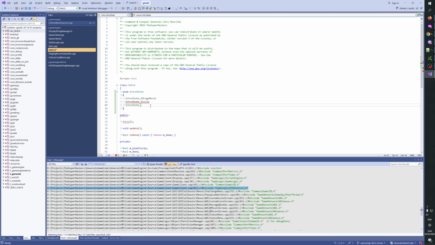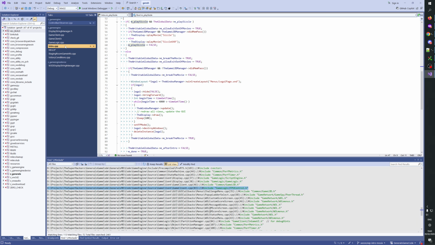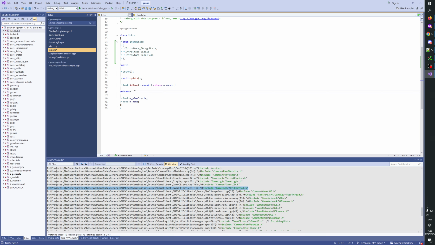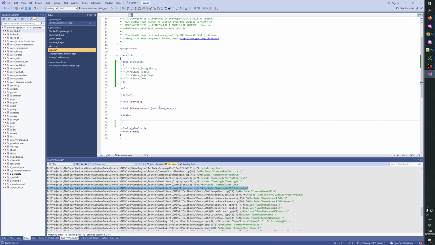Intro state sizzle, legal page. Yeah. Okay, and then we have here intro state. Then we say here intro state done. And then we do an intro state.